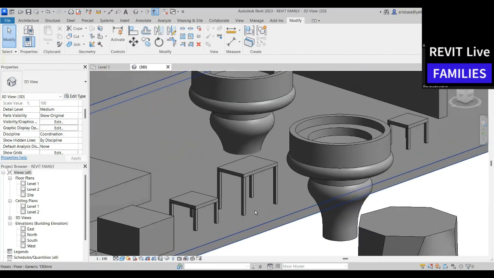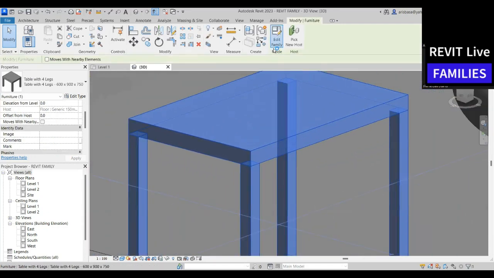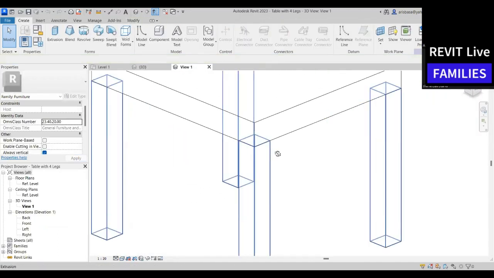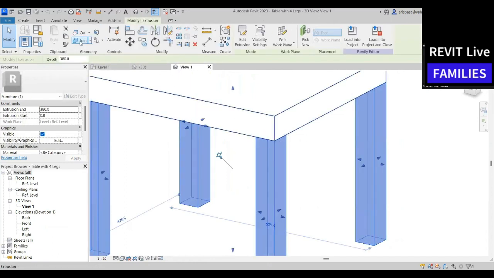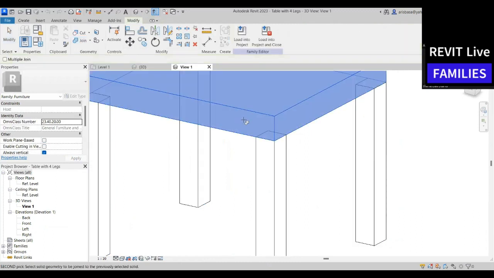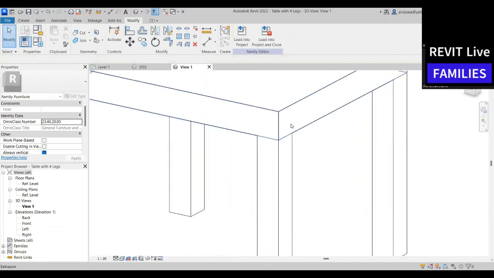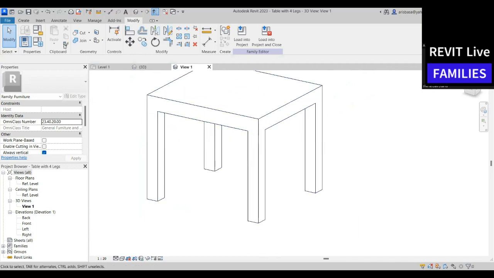What we can do is when you have the family, we can actually do some additional things. Let's say we edit the family. We can now add materials to it, and modify. For example, you don't want to have this line. Let's see if we can join those geometries. You can join those geometries so you don't have that line in your family. And maybe we can put a material. Let's say we choose this.